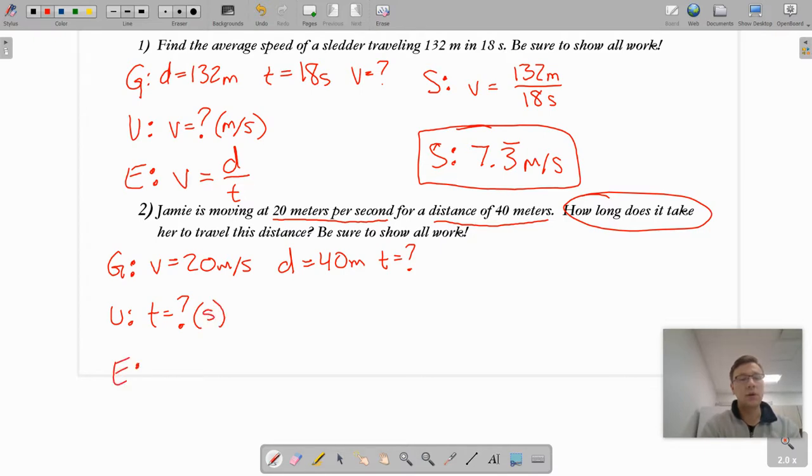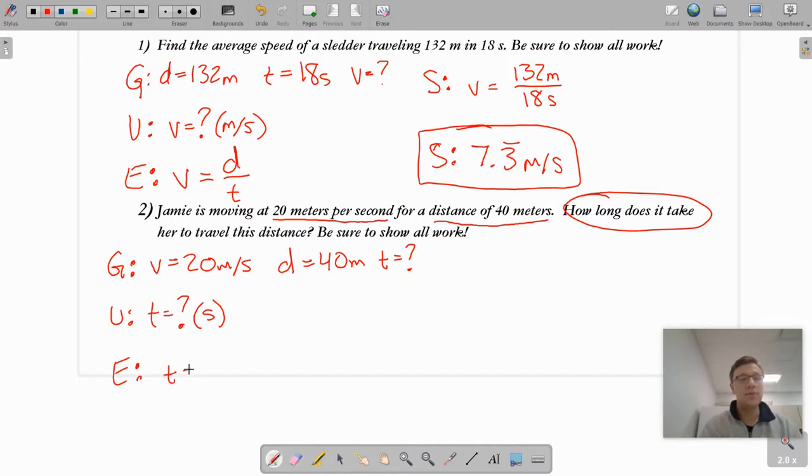We can go ahead and write our equation out here. Now this time, since we're solving for time, we're not going to use the same version of the equation. So normally the equation would look like this. V is equal to d over t, but we're actually going to solve for the time here. Okay, so if we were going through this, we would multiply by the time on each side to get it off of this side. Okay, and then we would need to divide by the speed. So we'd have to divide by speed on both sides. And what we're going to end up with is time is equal to distance over speed.